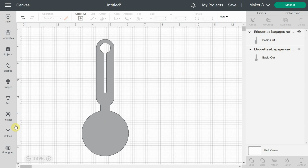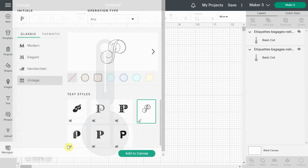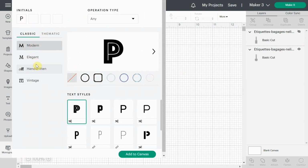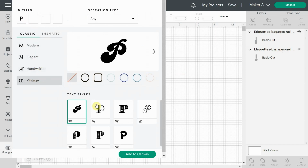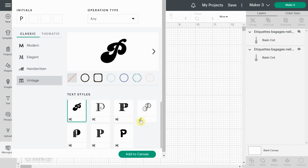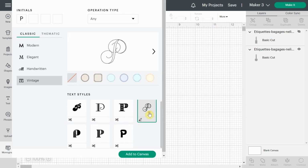The tag. What I want to do is use the monogram tool, so I'm going to write a P right there. The one I've chosen is in the vintage section. For the foil, you really need to find something with the little pen right here. You could use the scissors, the cut setting, but it will be nicer with the pen so that it makes a beautiful P like that.